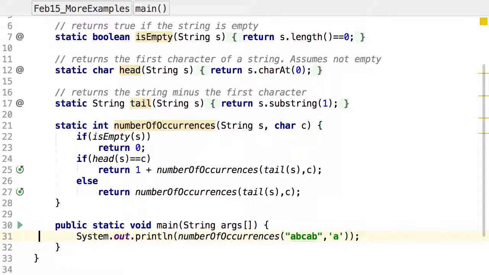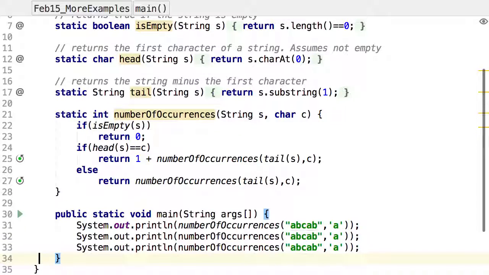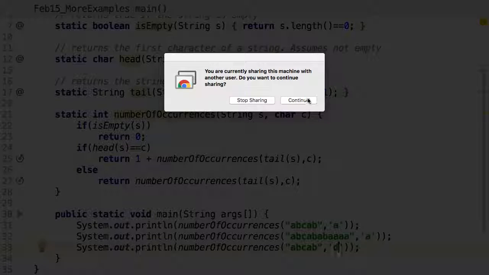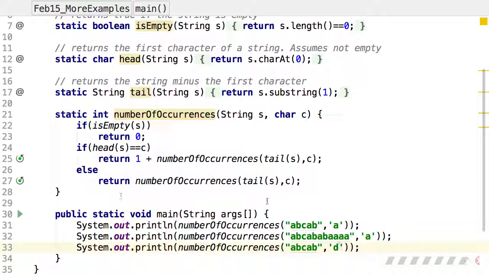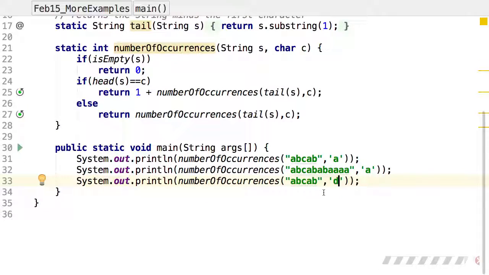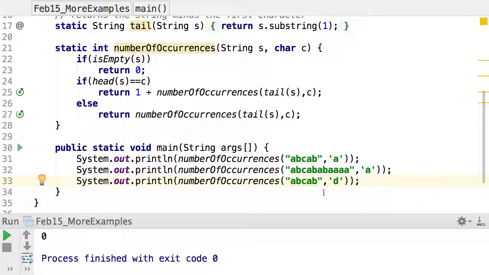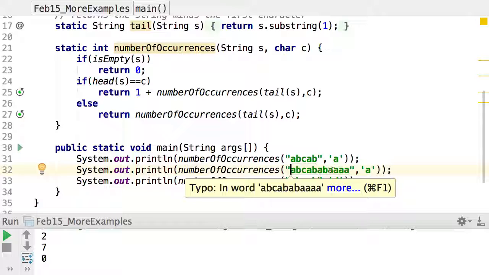So we would expect 2. Expect a bunch and 0, right? With some luck, it actually worked. We got 0 at the end, which is good.